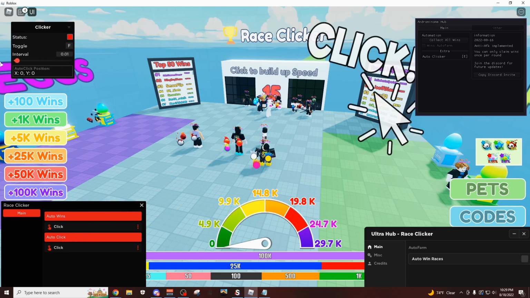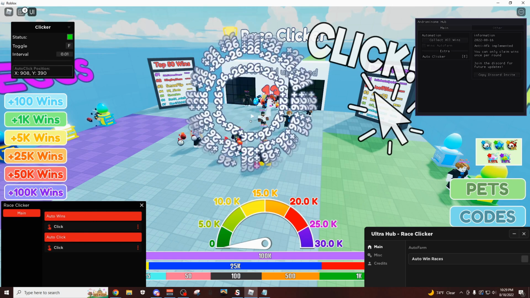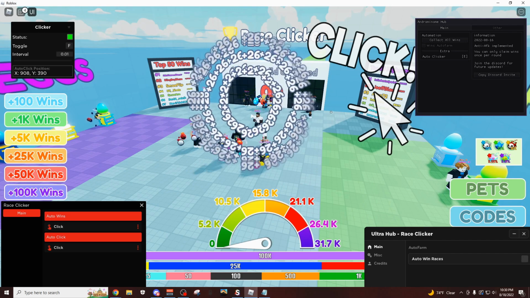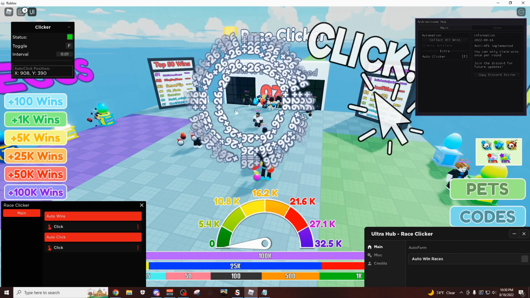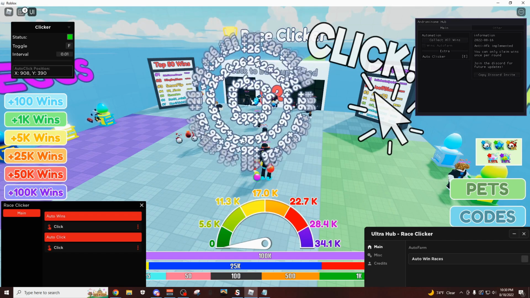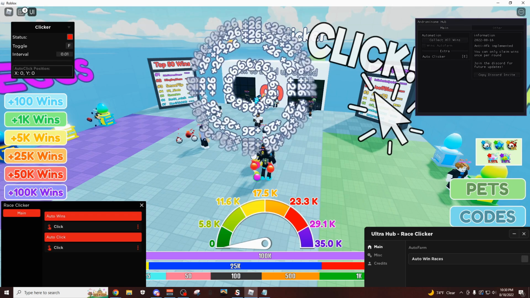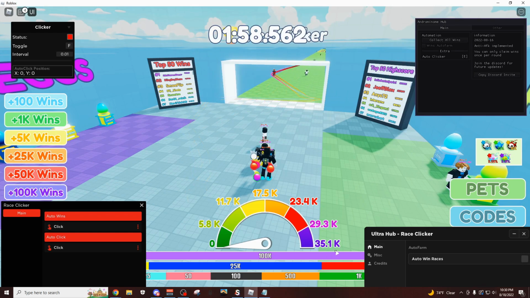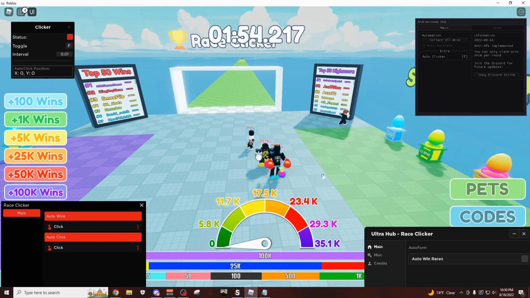Let's see how fast this one is. I'm going to put it on the interval of that. This looks actually pretty fast. Let's see if I can get over 40k. I'm going to do both of them at the same time and see if it works. Okay, so I am going a little bit faster. I think this is definitely a lot faster with this script, because with this one I was easily getting over 40k, and with this one I'm only getting like 35 to 37k. It is still really a good script. You can also set the interval, so it's pretty advanced compared to this one.